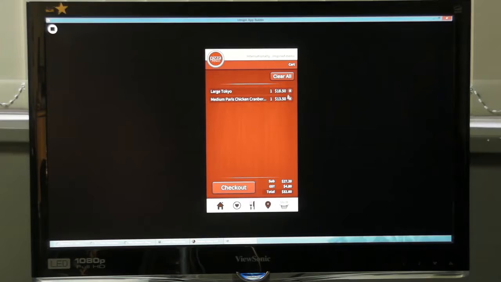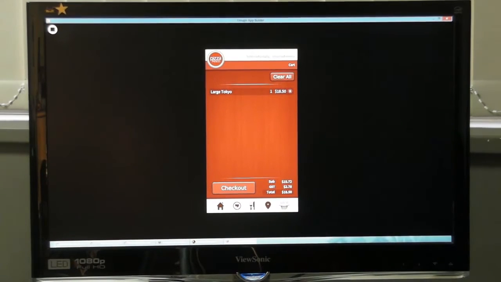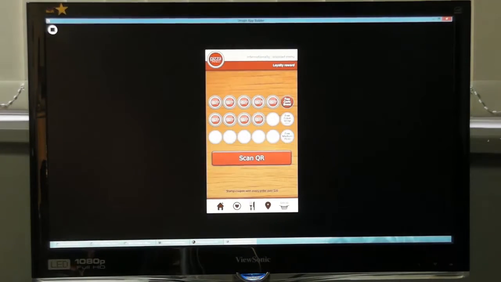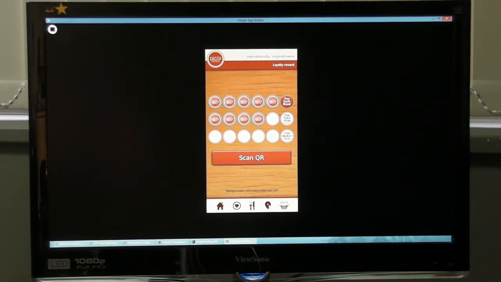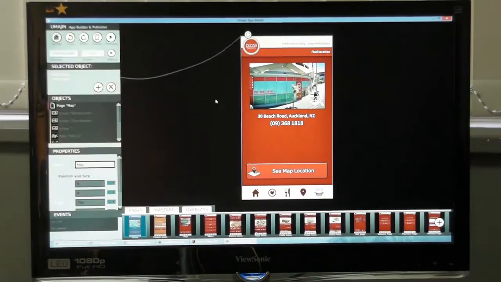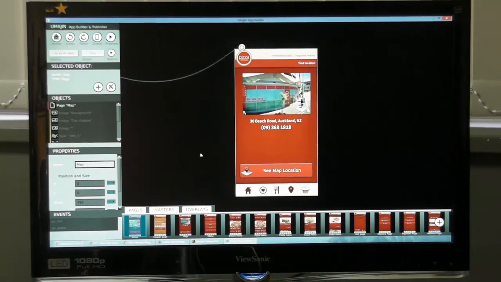And there are many different components that designers can choose from, available in the component library. There are also templates available to make applications such as this easy to create.